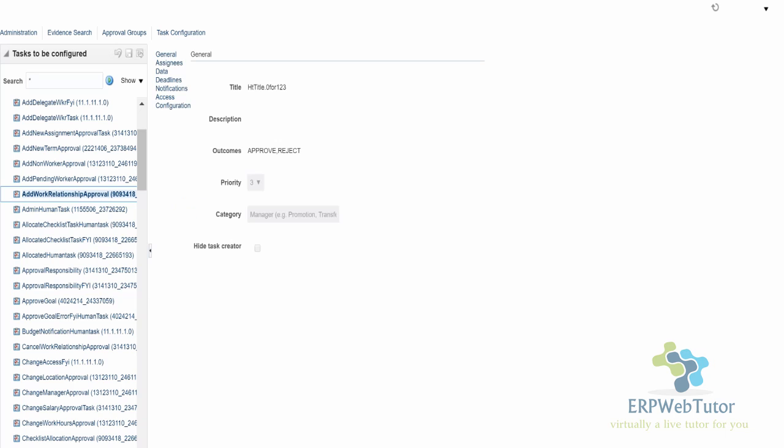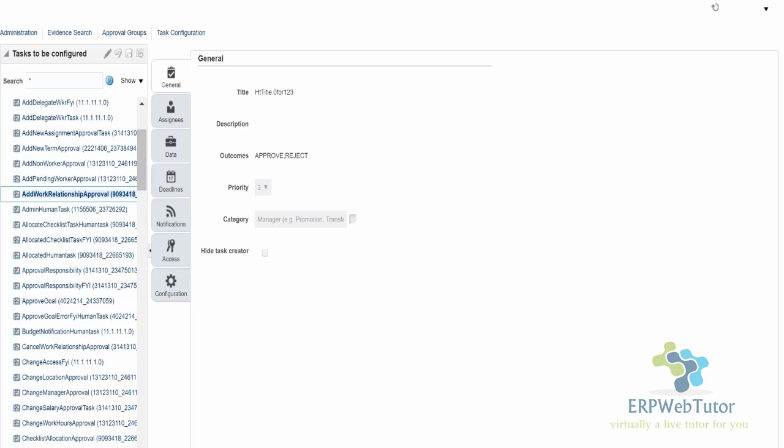And keep in mind, I can speak for EBS. In EBS, in AME, you could write a PL/SQL function. There is no such thing in Fusion. So everything you have to design based on certain attributes. Oracle is coming up with more and more attributes that you can use to build your conditions, and that's your only way of handling approvals.